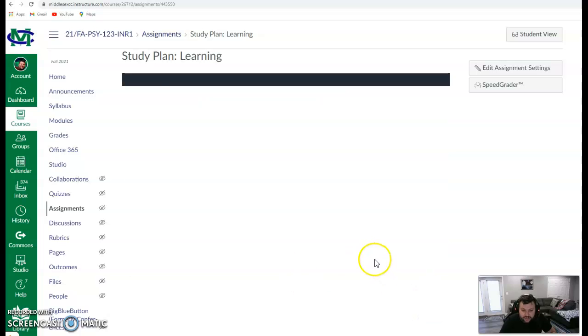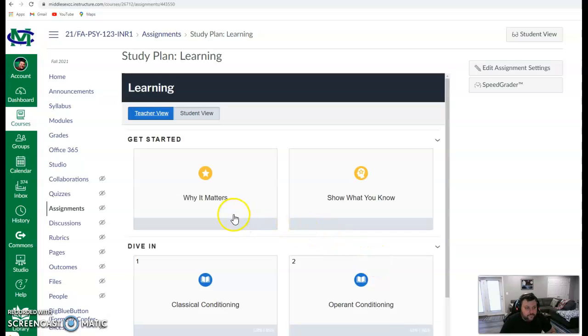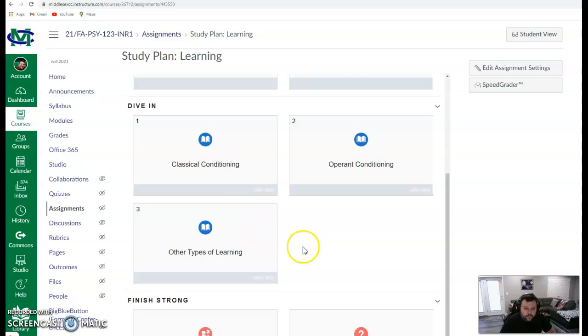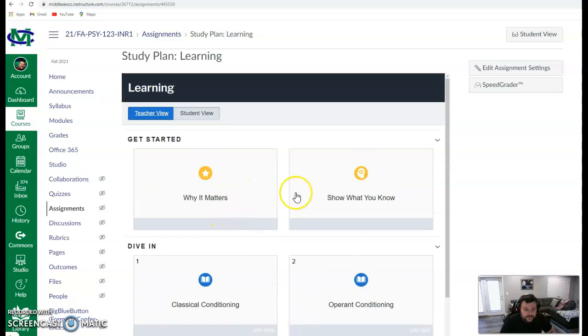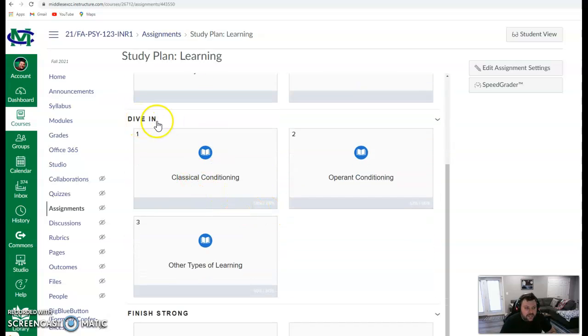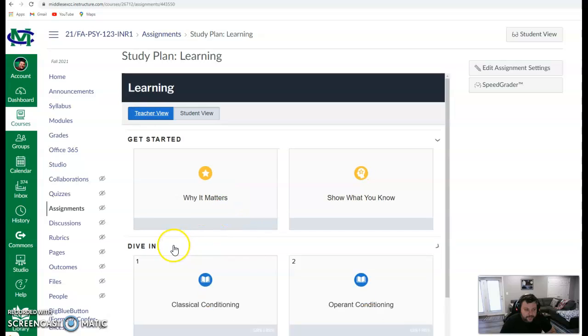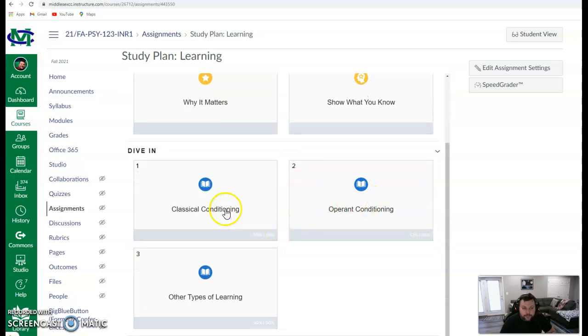Just make sure you agree to the license statement. All of these tiles are things that you want to make sure that you do. The very bottom of the screen is cut off for you. This is just the quiz for when you're done with everything. You start on the top with a pretest, just basic information. Under Dive In, in the middle of the page, with the blue books, that's your chapter. That's your reading. So you can see the book. That's your reading for the week.